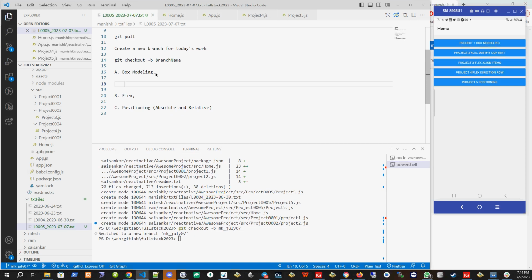What is the main purpose of box modeling? What changes do we make on a particular element? Can anyone tell me? Space around the element. Okay, so one answer is space around the element.